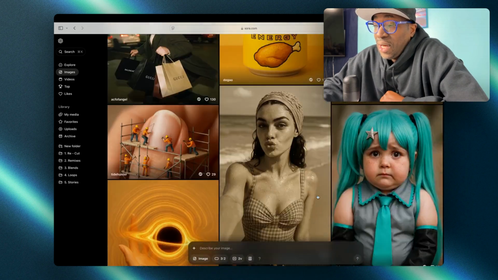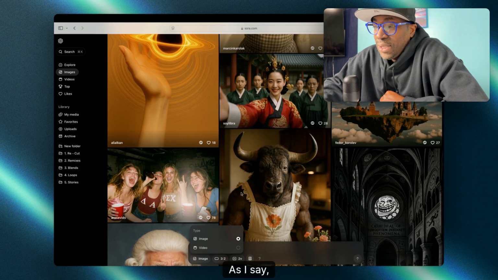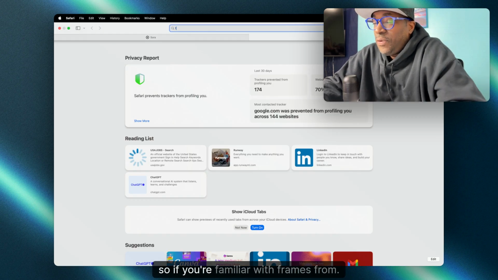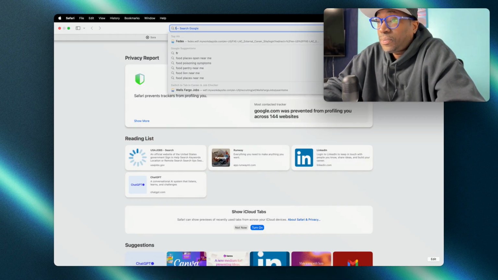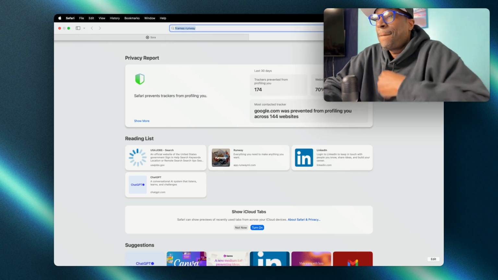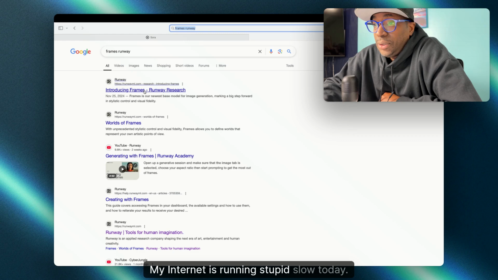As I said, this new Sora photo thing is pretty cool. It gives me the same vibe as Frames. If you're familiar with Frames from, what is it, Frames Runway? My internet is running stupid slow today.